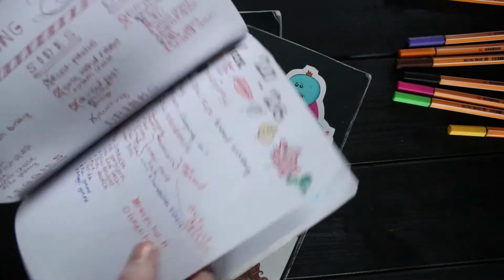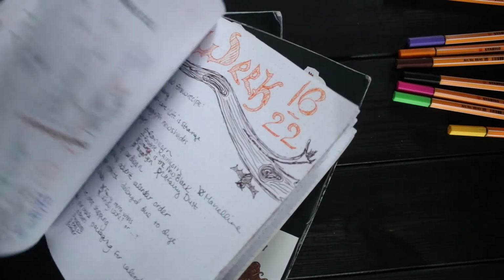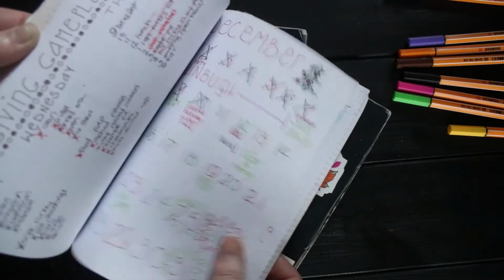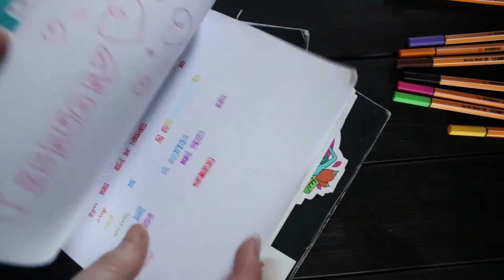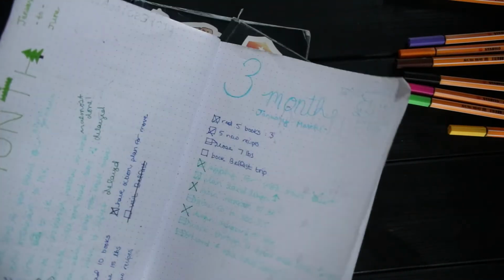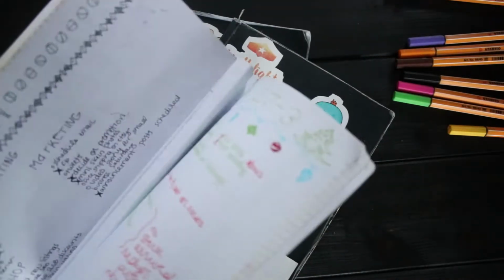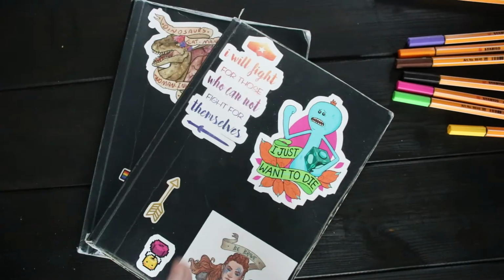And I was being really sparse with what I was tracking. It was mostly just weekly spreads and monthly spreads, so I actually ended up with lots of unused pages in the back of this journal. So yeah, I still had monthly spreads, weekly spreads, but I didn't have a lot of goal spreads in the very beginning. I didn't keep up with my book spread, which is kind of ugly as well. I didn't really keep up with keeping track of my goals. I mean, I did sort of, it definitely helped me and I definitely stuck with it throughout the whole year, but I definitely could have been tracking some other stuff that would have helped me a little bit more. So that was in 2017.